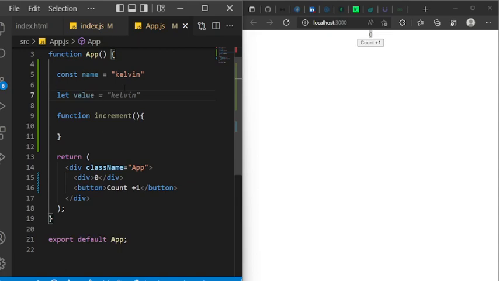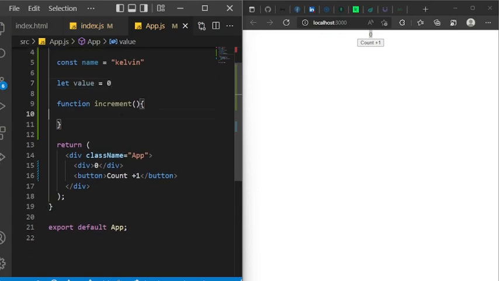So let value equals 0 at first. I'm saying that in this increment, value plus plus, right? So anytime this function is called, I want to increment the value. And then here, now that we are changing the value, yes, we can put it in our JSX directly.